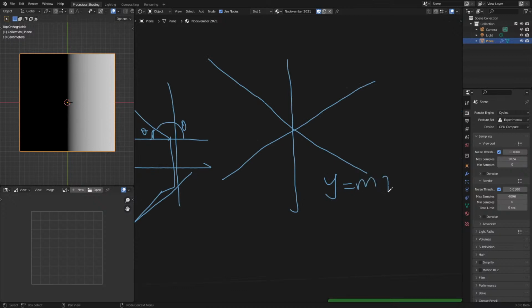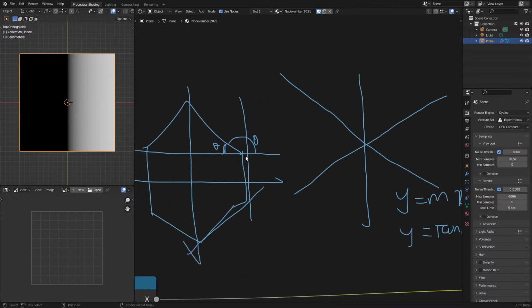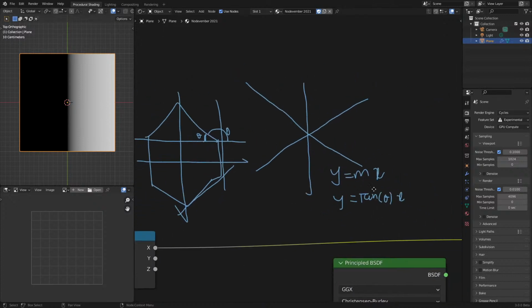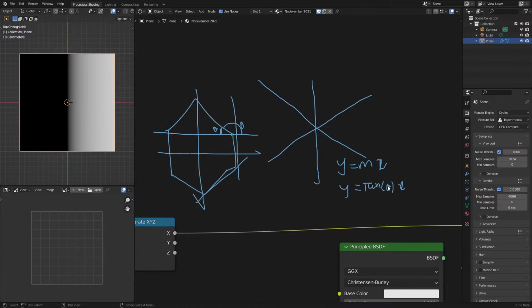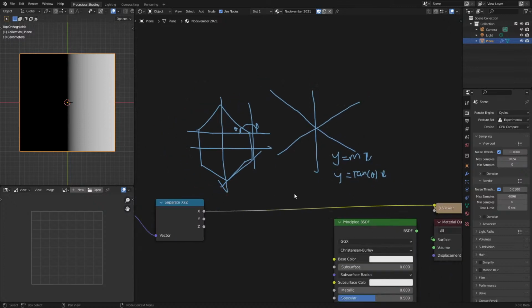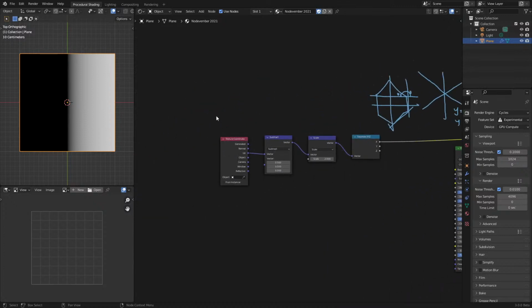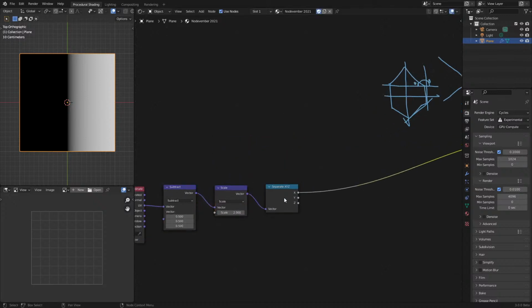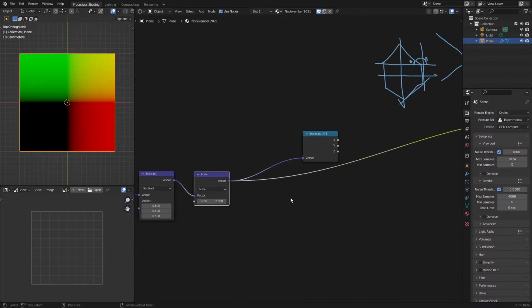This is the equation of a straight line where m is the slope, and m is also tan theta, where theta is the angle made with the x-axis. I'm pretty sure not many people will understand this, but this is just for my reference. So this is theta. We need to find this theta, but you don't have to remember any of this stuff. I'll first make it and then explain it to you later.